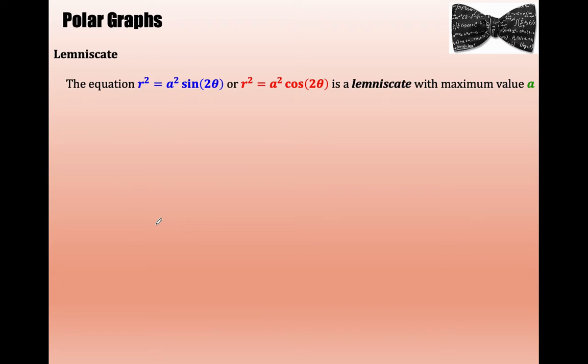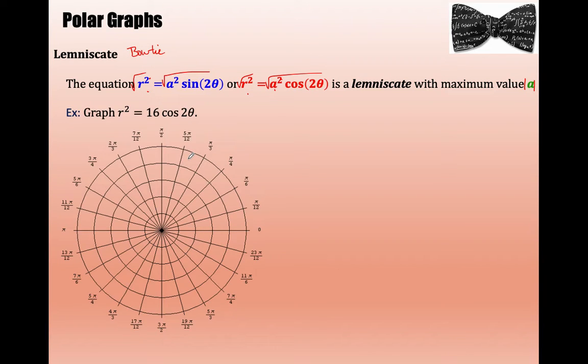The next equation is called a lemniscate. We don't use this as much in calculus. It is bounded, but as you notice, its equation is r squared. It kind of looks like a bow tie. And of course, you can't enter r squared into your calculator. You have to take the square root of both sides to put this in your calculator. And then you're dealing with domains and pluses and minuses and so on. But the length, again, is the absolute value of a, which is why you would write a squared there.